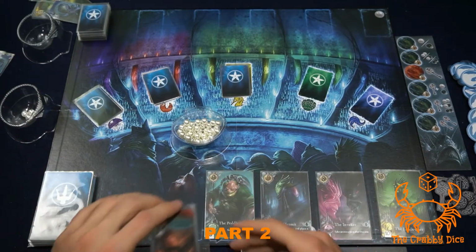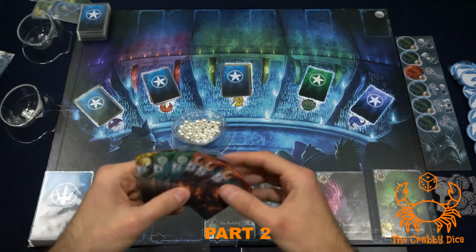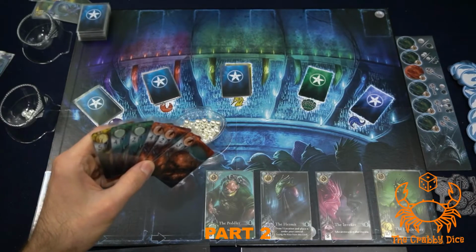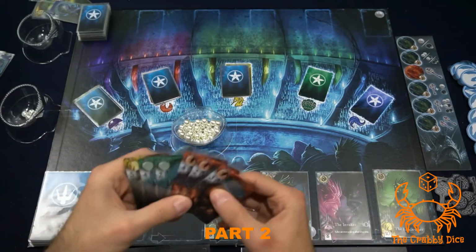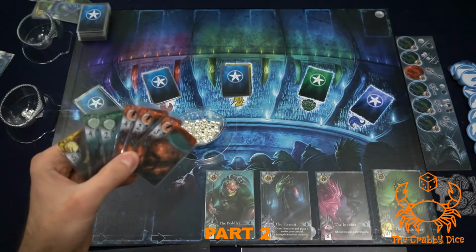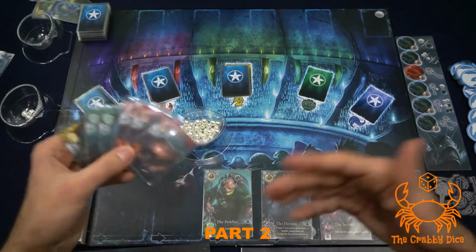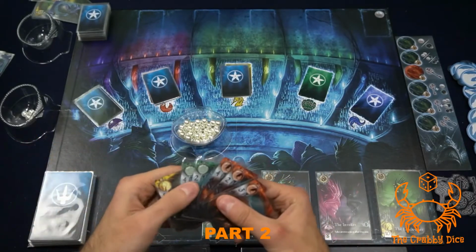Now it's my turn. Good question, what do I want to do? I do want keys as well, and there's no keys there. I can't really recruit anything unless I overpay with a bunch of pearls at this point. I don't even have purples. I don't have one of each. I could get him if I pay 2 pearls, but then he just gives me 2 pearls back, so it'll be just spending 8 to get 9. That doesn't excite me very much.